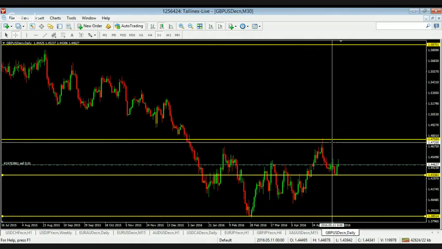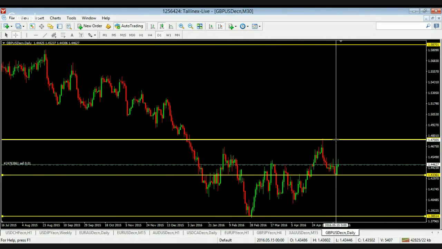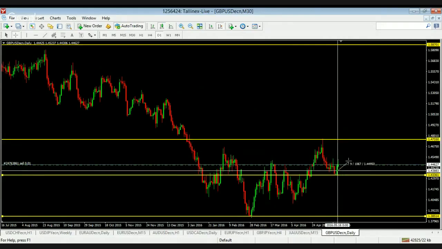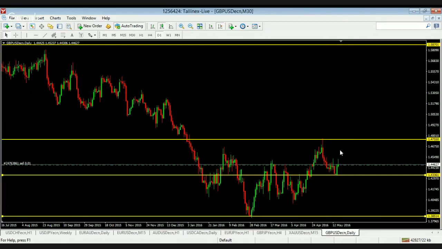The reason why I believe GU will eventually come up here, because look at this long wick right here. Look at all these buyers that were trying to break through. So I expect the market to come back around and eventually go up. For my original analysis, I said that over the long term, GU would reach 1.47, and I do believe that. So once it gets out of this ranging motion, expect a breakout to the high, probably bounce one more time to the low, and then boom, jump up.